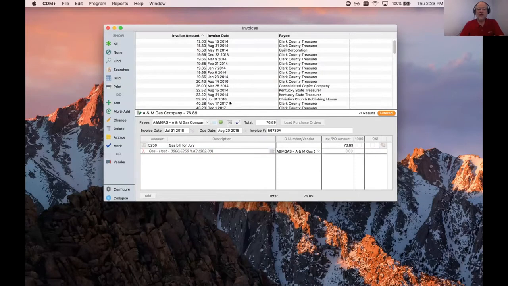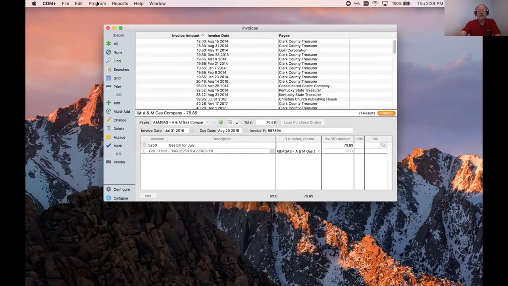So now I've entered the gas bill. Again, I can click the green jump icon if I needed to go over to the vendor. I could also use the jump to vendor under the Go section in the sidebar here. The sidebar, again, like other record frames, guides me towards other things I can do. So I can go directly from here to mark invoices for payment or to accrue invoices.